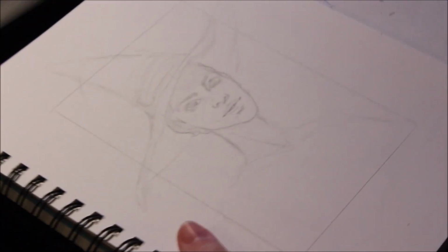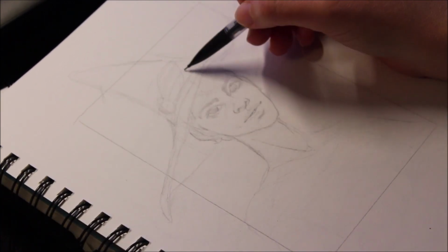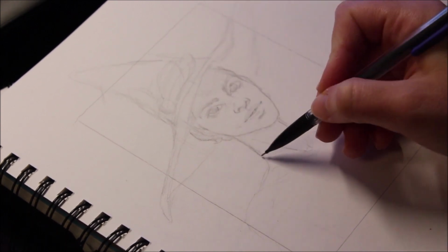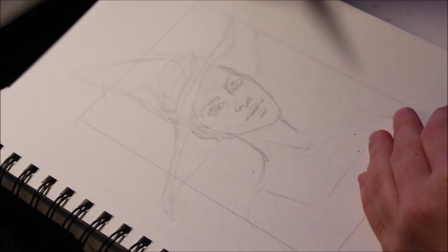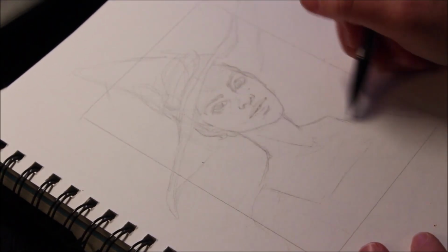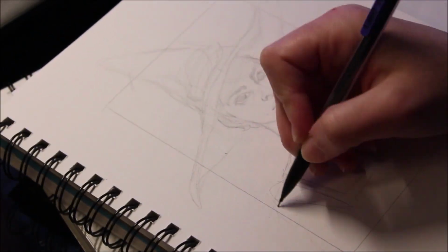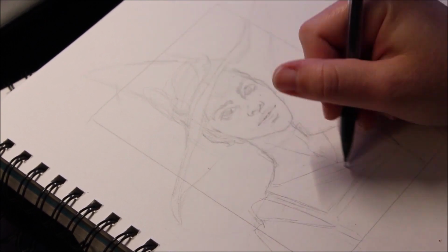So actually we just missed it, but a minute before I pulled the drawing away to look at my sketches. I really like to sketch really small thumbnails of my drawings on a separate sheet of paper, and I usually use ballpoint pen, you can see there again, and then I'm transferring it over in pencil on a nicer piece of paper.